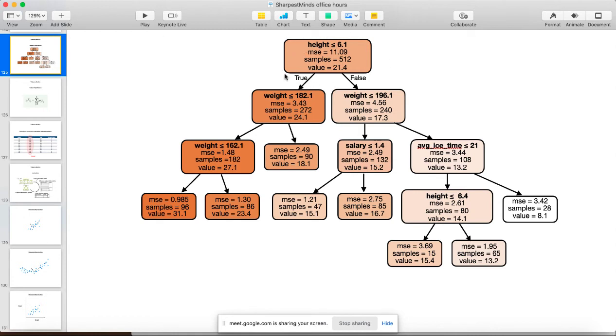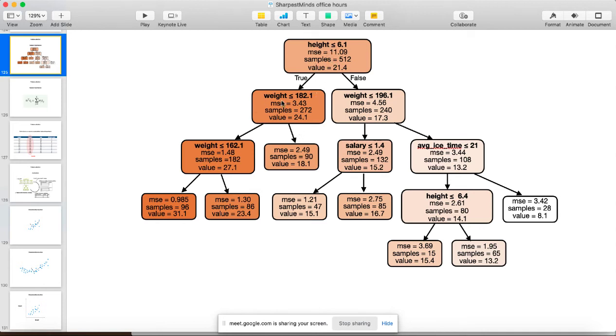But we ask about height for all samples. Like, all samples have to go through this top-level node. And so, in that sense, it's probably a disproportionately important question. It's the very first question your tree is asking. So yeah, height will be weighted pretty decently, even though it shows up only once.